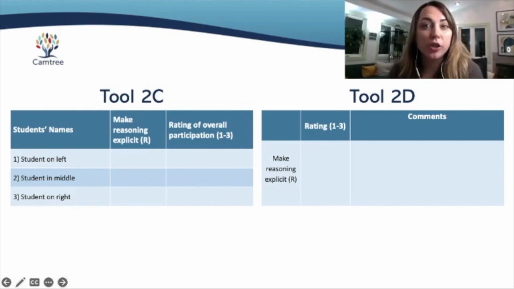I'll just caution before we continue with this example that these checklists aren't meant to provide exact measurements, but rather they offer a very quick and easy way to observe and record differences between individual student participation. So you can pause the video now to download and familiarize yourself with the 2 tools that you'll be using, and you'll find those underneath this video.